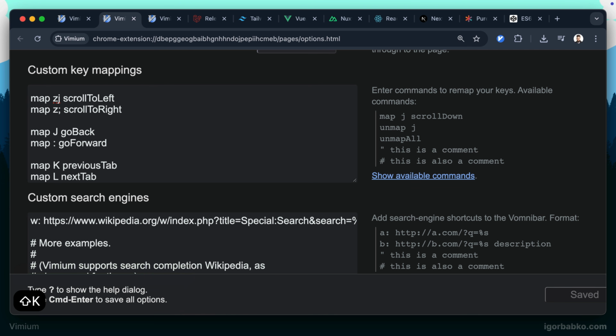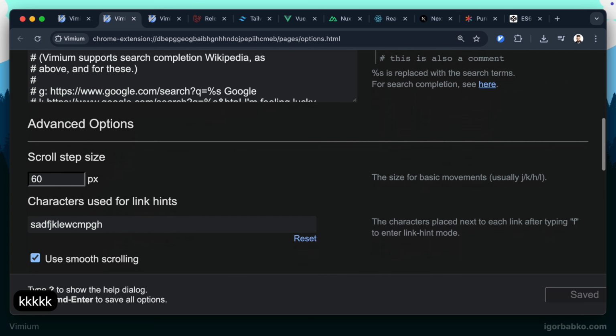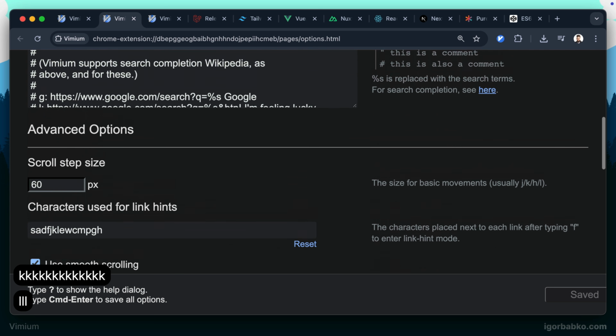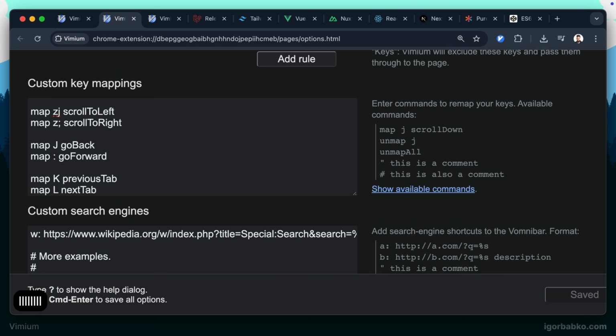And a couple more things before we finish this lesson. As you remember, to scroll the page down and up, we use J and K by default, but I have redefined those keys and I can use K and L to scroll the page down and up. There are also a couple of other keys which we can use to scroll the page up and down, but in this case we're gonna scroll faster.